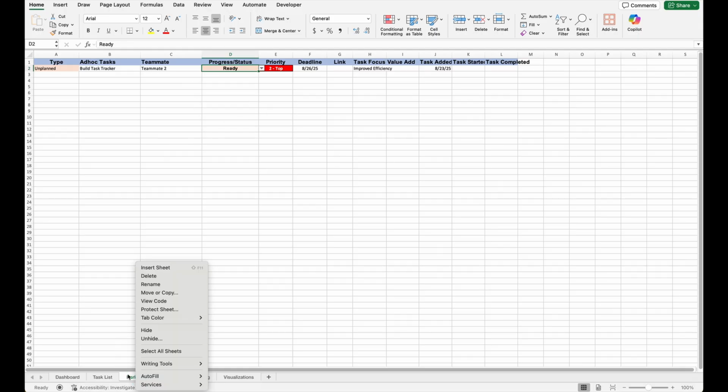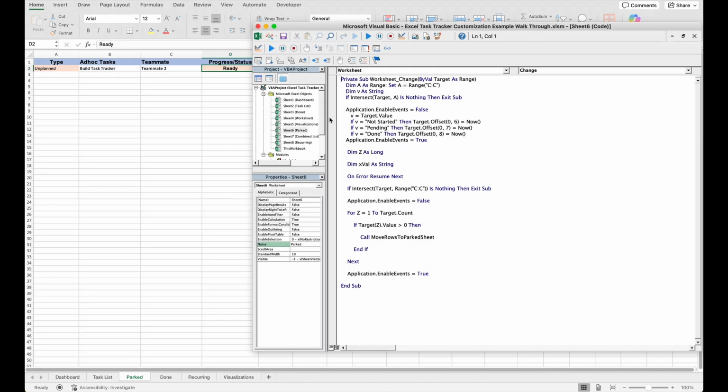So let's go ahead and right click on part, click view code. And on the part tab, this is independent from the task list. So we need to change this from C to D, and make sure we keep those in quotes right there. And then let's change this down here, just like last time. We'll change this C to D, and then let's save it.